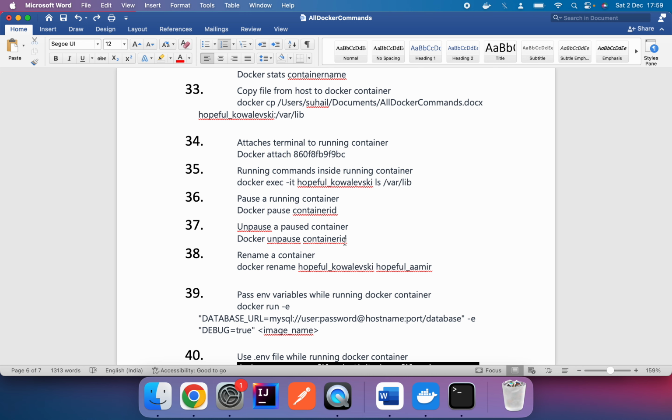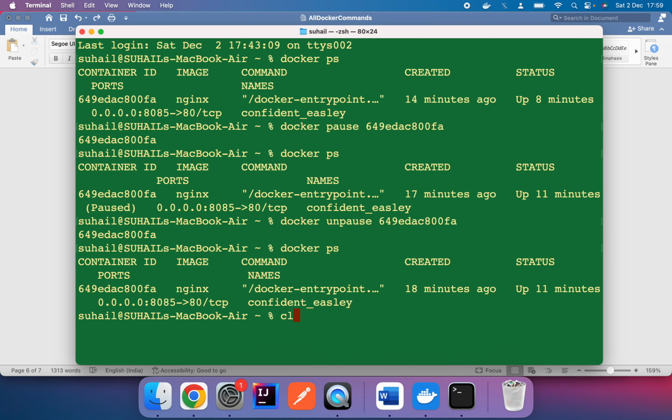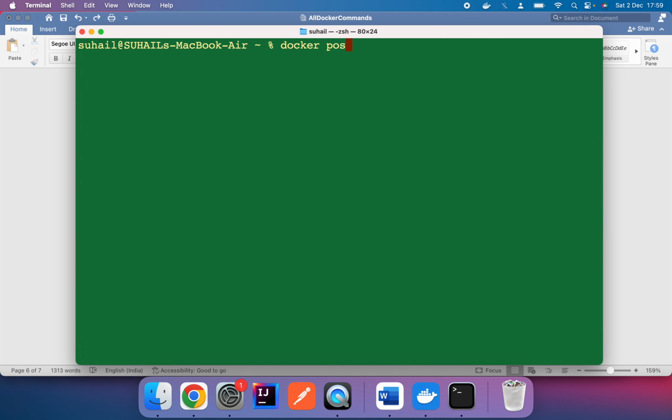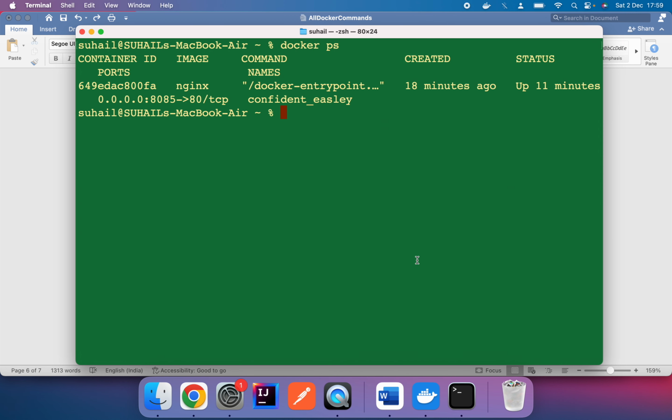Rename we did not see, so let us check that. Let's do docker ps. It has given an auto generated name, right? I want to give my custom name, so I say docker rename container id, or the previous name, then you have to give the old name and the new name.